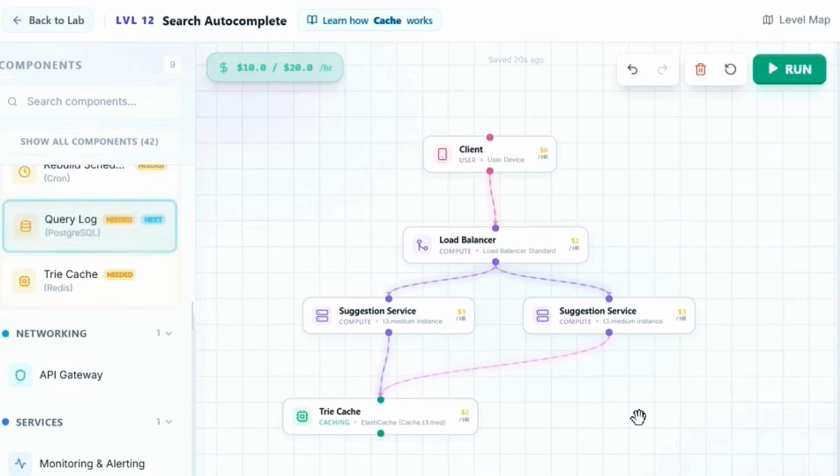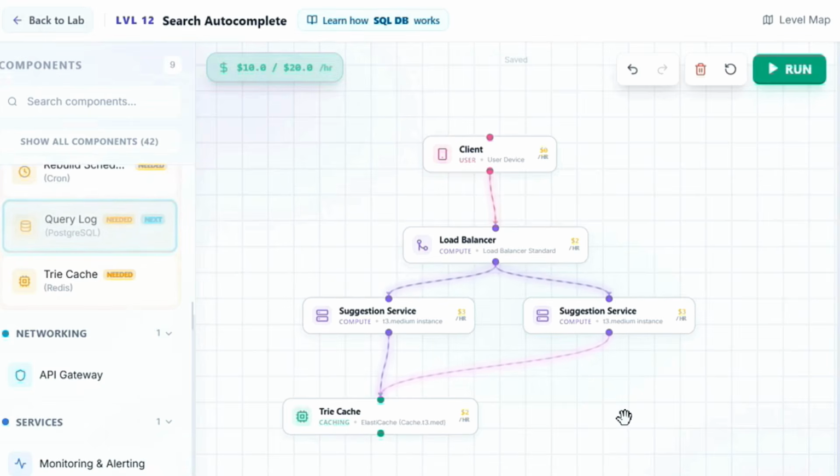The key point is that we don't need to search through all the stored queries. The tree has already been constructed and the top 5 suggestions have already been calculated. So the suggestion service simply performs the prefix lookup and returns those results. Because the tree is kept in memory, this lookup is extremely fast and helps us to achieve the less than 100 millisecond P99 latency requirement. The design expects roughly around 50,000 unique prefixes and approximately 200 MB of tree data in memory, which is a manageable amount for an in-memory cache.